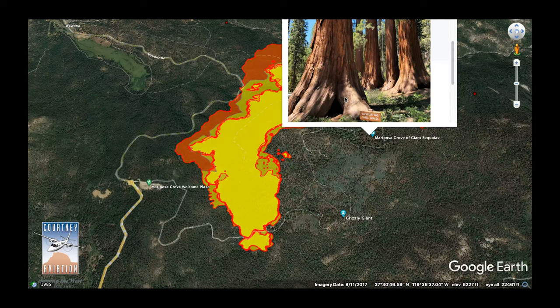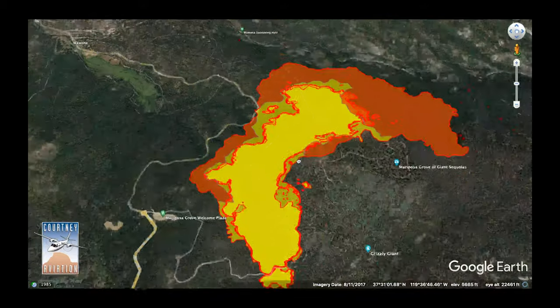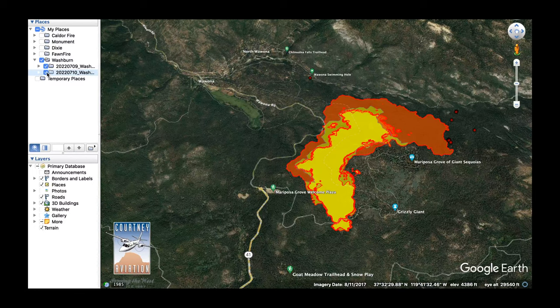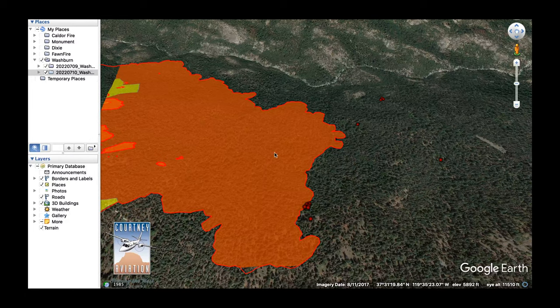I'll do a more concise package about that later. Now let's get into the fire. One of the main things we're watching is those 500 giant sequoias. We did get a little bit of growth in that area. The other spot we're keeping a close eye on is the whole Wawona area. We can turn off the last 24 hours of growth on this map to see what it looked like in yesterday's update versus what it looks like now — you can see where that growth was. In yesterday's fire weather forecast, we talked about how winds were from a westerly or southwesterly direction, so we expected growth to the northeast, and that's exactly what happened.